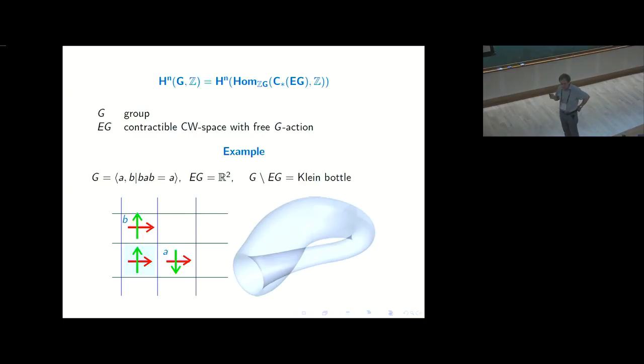quotient of the plane by that action is the Klein bottle. And if you put a CW structure on the Klein bottle, you can use the techniques from yesterday to calculate the homology of that group. The question is, how do you actually put a CW structure on the plane or on the Klein bottle? I've cheated here a little bit because I just pulled one from my hat, these squares.